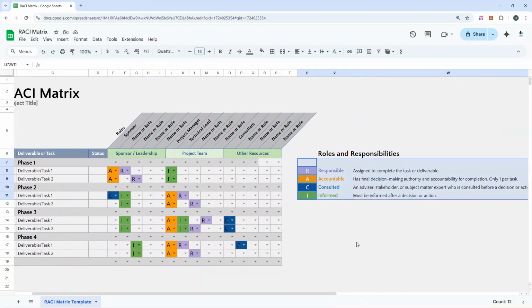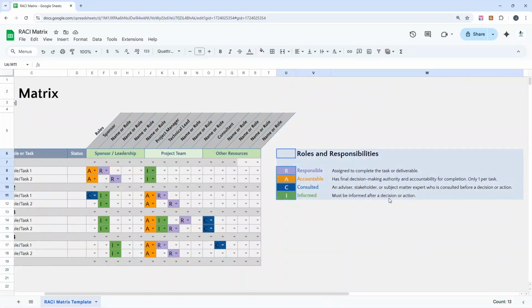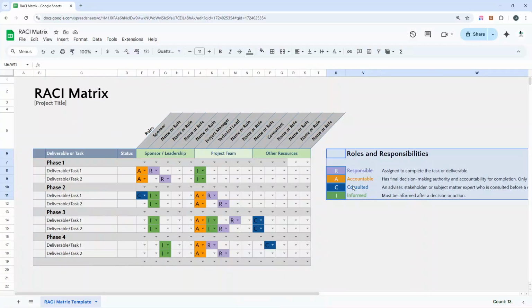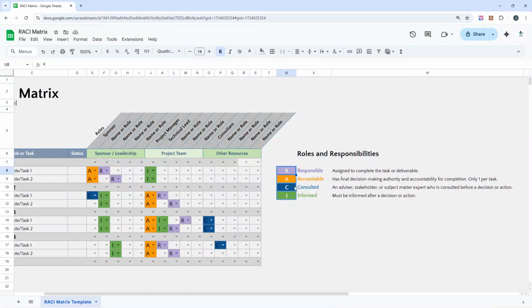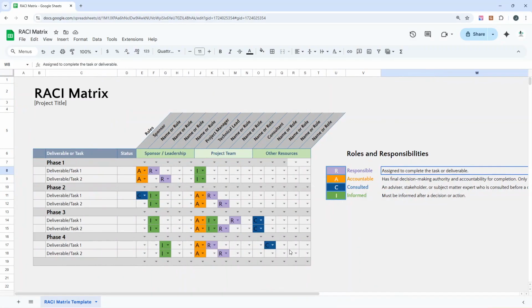So with that in place, this is the table, the key that I would strongly recommend that you add to your template, whether it's next to the RACI matrix or in a separate tab. So you can see this on screen. All I've done here is created these little content areas in the columns accordingly, and I've applied some formatting. Now, one thing I will touch upon in terms of formatting and colors, this just looks great, but you can use any kind of colors and formatting that fits your requirements, your preferences, or maybe even fits in with your organization's color scheme. As an example, I've gone for a gray background and I've got different colors for different columns. So just bear that in mind.